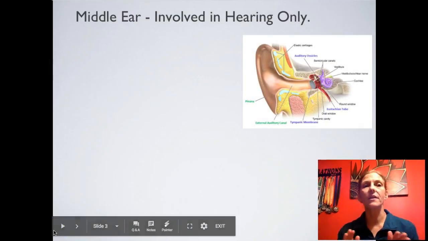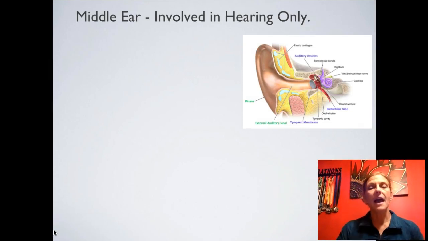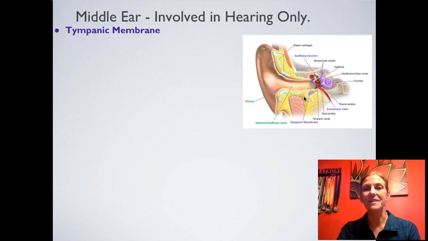Okay, so the middle ear is also only involved with hearing. And the dividing line for the middle ear is your eardrum. So you know that commonly it is called the eardrum. Now we're going to change its name to the tympanic membrane. And that's not really that big of a change or an adjustment that you have to make in your schema of things. A tympany is a drum. So really the tympanic membrane is a drum membrane, which isn't that far from saying it's an eardrum. So the tympanic membrane is the divider between the external ear and the middle ear, this portion in red.